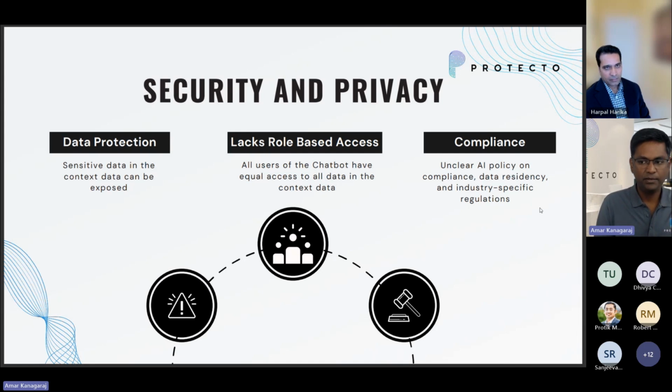Many companies have different AI policies when it comes to what data can be shared with an LLM, right? For example, if all our emails in Gmail are used for Gemini, are we okay with it? Did we ask for consent? Maybe part of the consent they already built in. Some people say, if you're using it for AI, you have to go and ask for consent again from the user. Or you should give a mechanism to remove the data from the AI model. Things like those are very uncertain. So this is another big problem we see in the market when it comes to compliance.